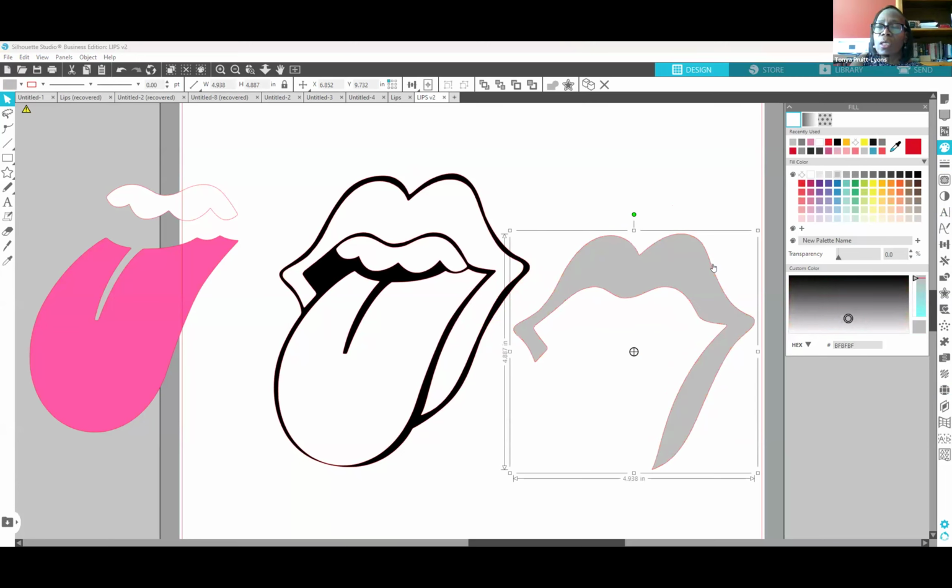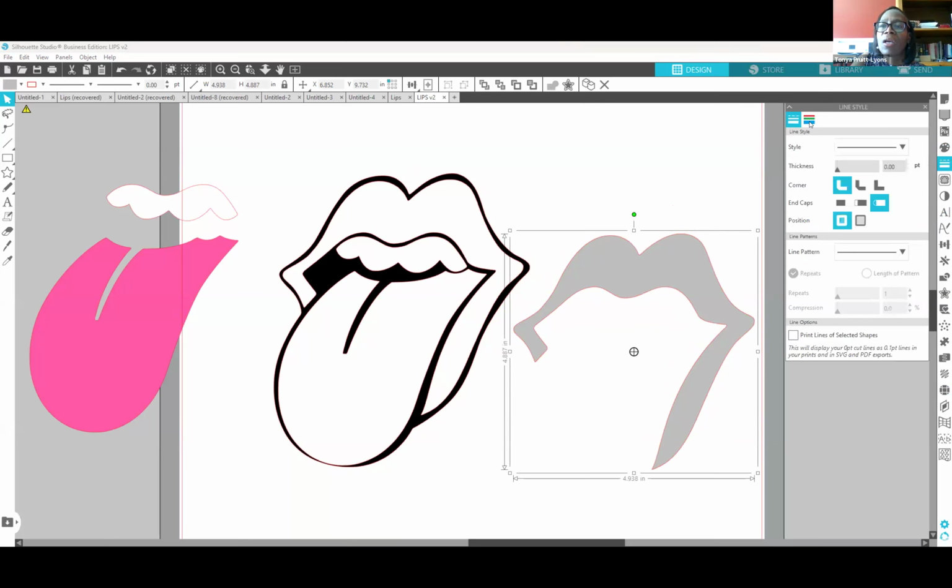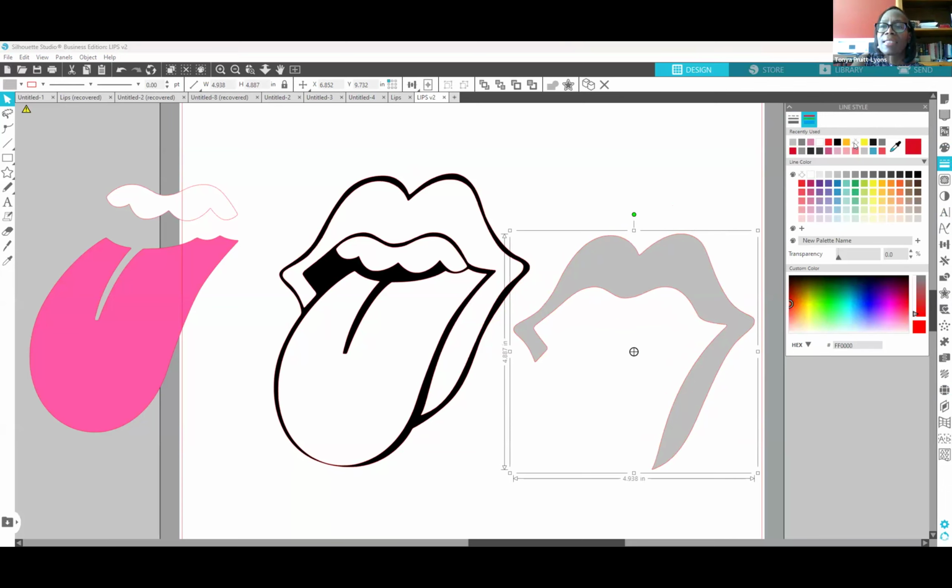And then I'm also going to go in here and turn off the line around the image so that we don't get confused with where the lines are. In order to do that, you just go to your line style panel, which is underneath the fill panel. Okay, we're going to click the second one, which is the line color. And then we're going to click the box that says none, the one that has the triangle in it. And that just turns off that red outline. Okay.